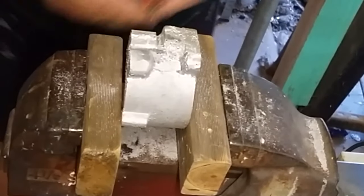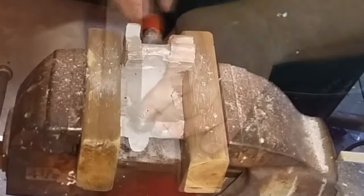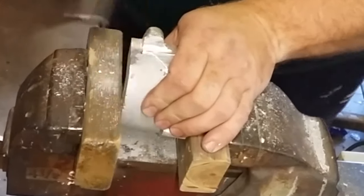There's two primary parts that I had to cast up to get this piece made. Because the shape of them is a little bit fiddly, I had to spend quite a bit of time cleaning them up.